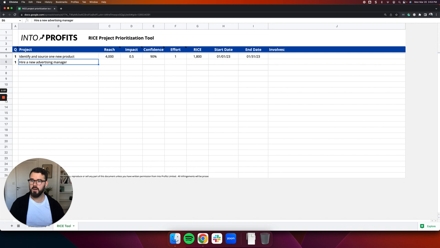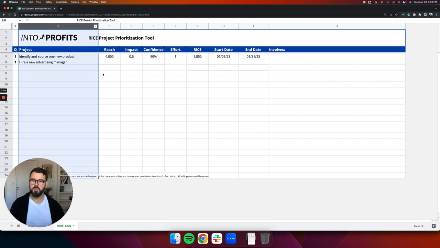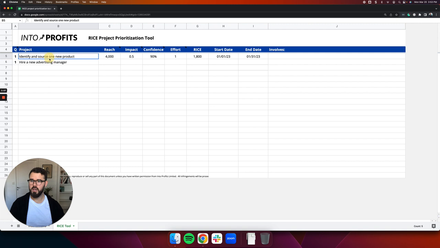Once you've listed that out, I'll come back to this column here, because this is how I basically prioritize. But first we need to get the data. So first we need to add in the actual ideas or potential projects. It doesn't mean we're committed to these projects. We're just listing out all the ideas or potential projects at this point. Then we're going to use the tool to help us decide which ones to commit to and in what order.